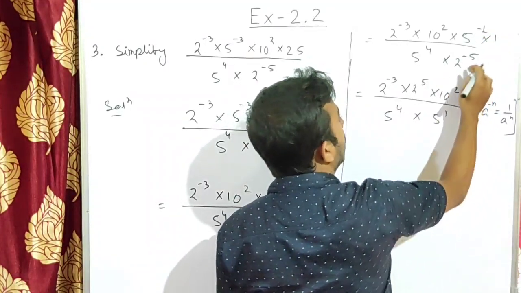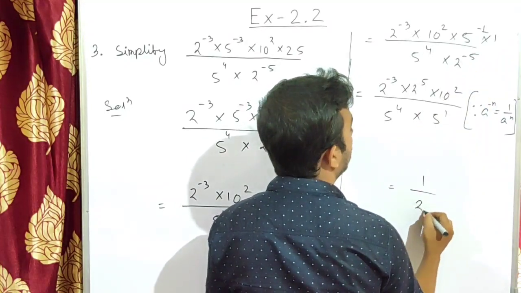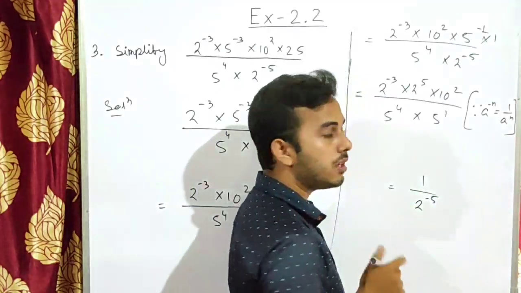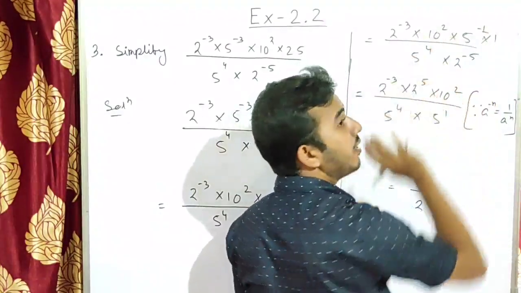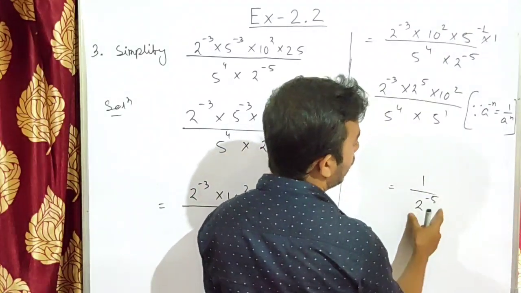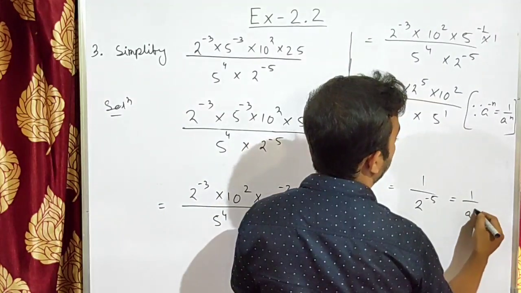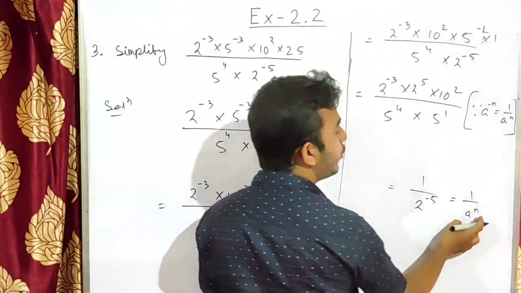Suppose there is 1. Now this is the numerator of this, so it will look like this, right? This is 2 to 1 divided by 2 to the power minus 5. It will look like this. Consider there is one numerator. Now this form is in which form? This form is 1 by a to the power minus n, 1 by a to the power n.